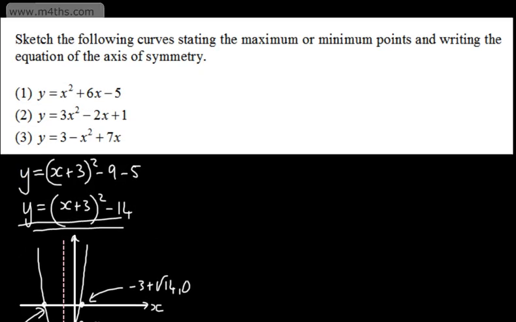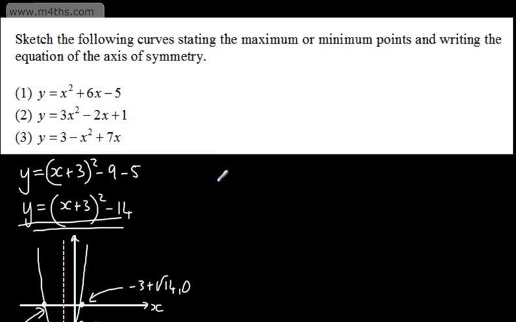Let's now look at this one right here. So it's in the form ax squared plus bx plus c, and we need to complete the square for this one. We can't go ahead and just divide this by 3, as we've got a scale factor stretch of 3 in the y direction. So with this one, when we put it in the form p, the quantity x plus r all squared plus q, we're going to have 3 on the outside.